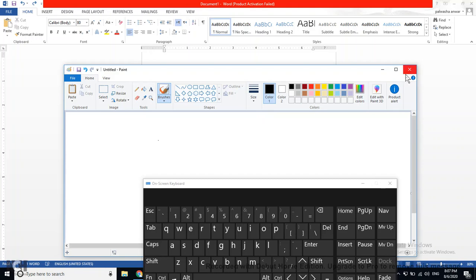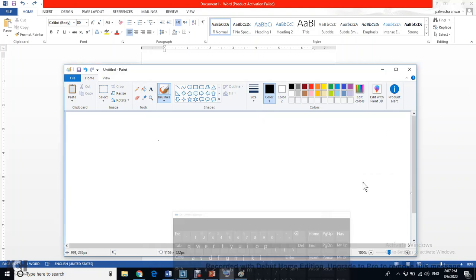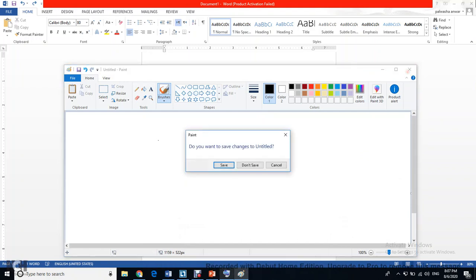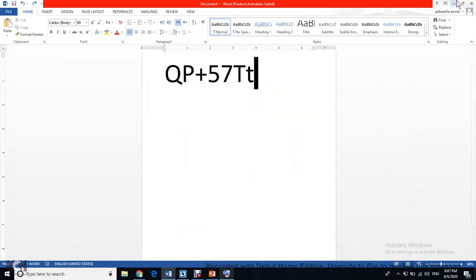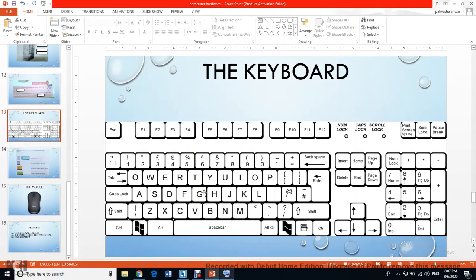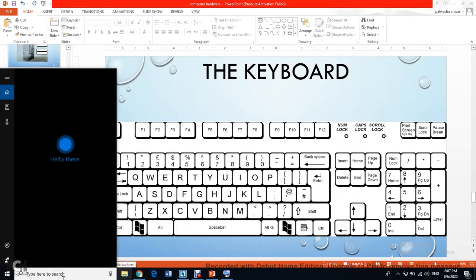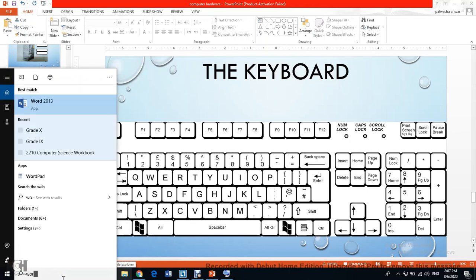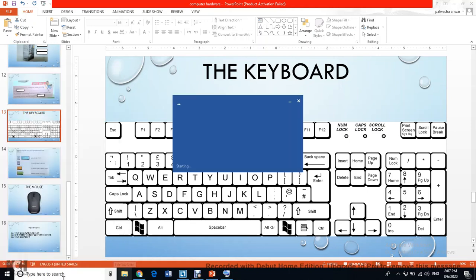Now next, for example, you can see also this one. This is the sub menu.